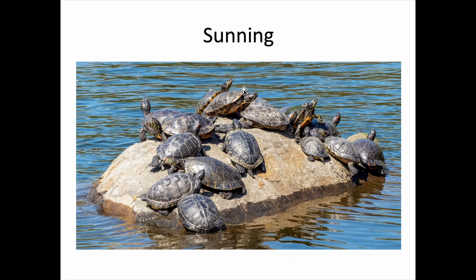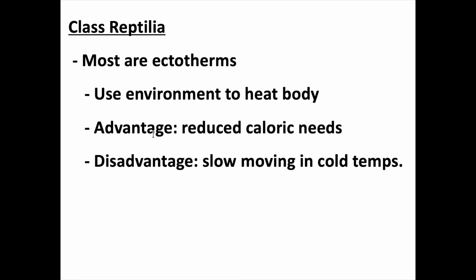So by getting body heat from the sun, which is free, and not having to spend energy to warm up your own body, these ectotherms can operate on, depending on what you're talking about, about 1/10 of the calories that a similar sized warm-blooded vertebrate would need. So this is a massive advantage, reduced number of calories per day needed. The disadvantage is that they don't operate very well when the temperature is cold or when the sun is out. You're relying on this external source for energy, and so you're at a disadvantage without it.